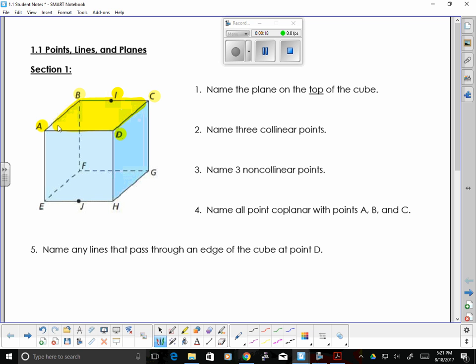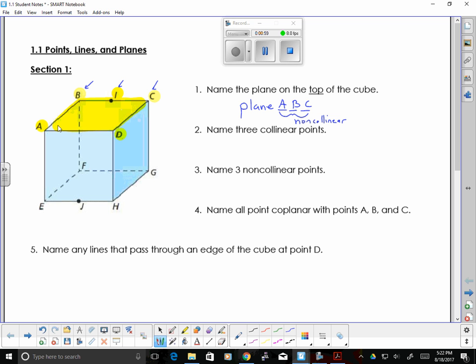So a correct answer would be plane. And then you need to fill in 3 letters on the top of the plane. Now the 3 letters that you would not want to use are B, I, and C, because those are what we would call collinear points. They only tell us where that line is. And so we would want to use something like plane A, B, C, and it's important that those 3 points are not on the same line. So any 3 points other than B, I, and C would be great.